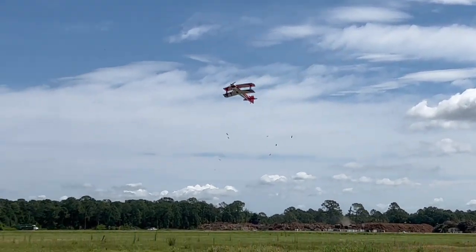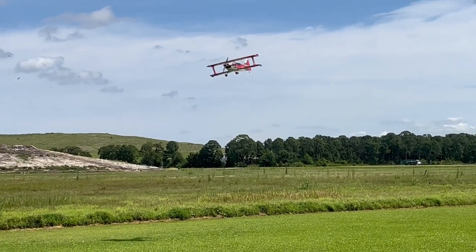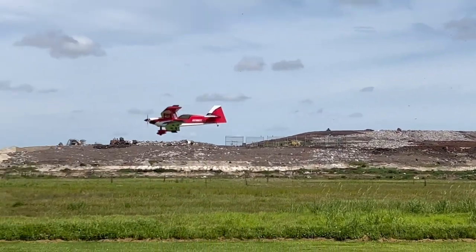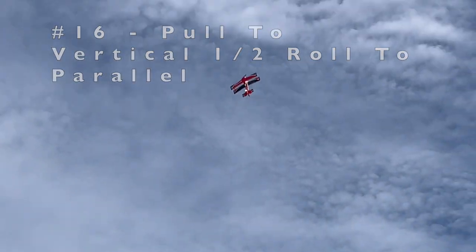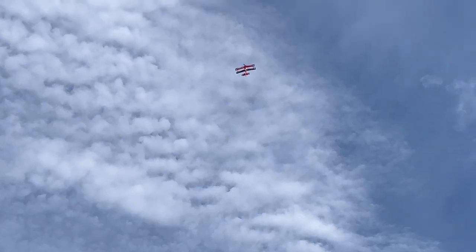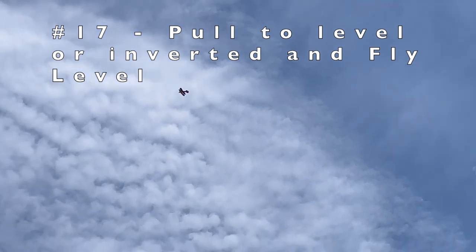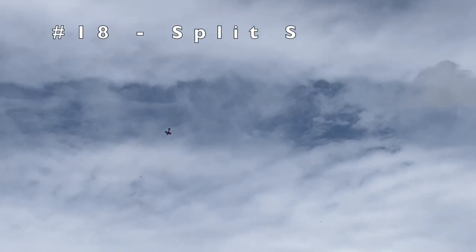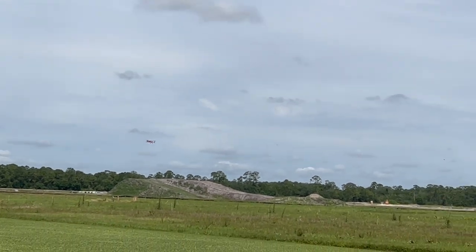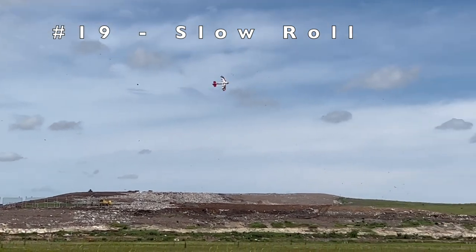A little vertical at show center, quarter roll left. Then pull to inverted at top and fly left. So now we're going to go straight up again, quarter roll, then another quarter roll, and then a split S. We're going to fly out inverted and then do a split S. Slow aileron roll at the bottom — when we get to the bottom, we're going to fly down the runway and do a nice slow aileron roll. And a Cuban eight.